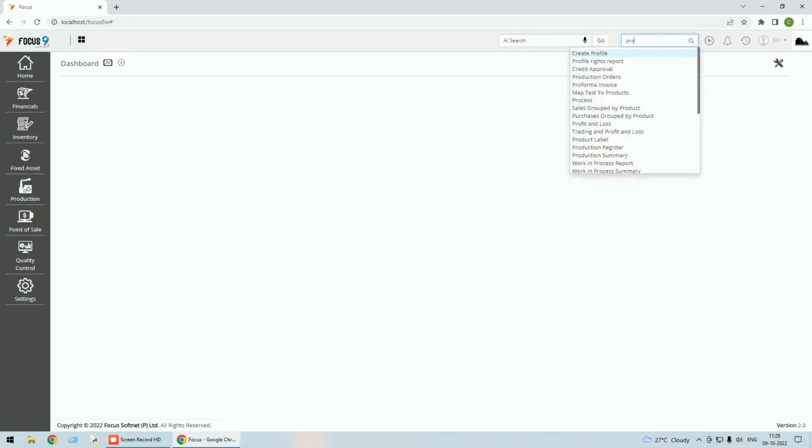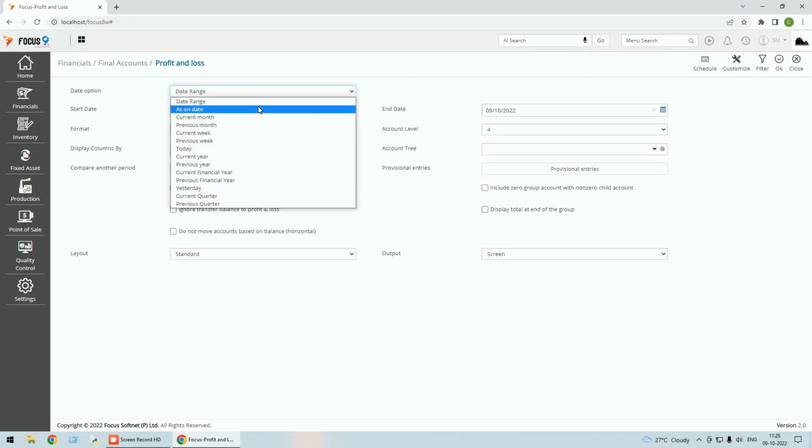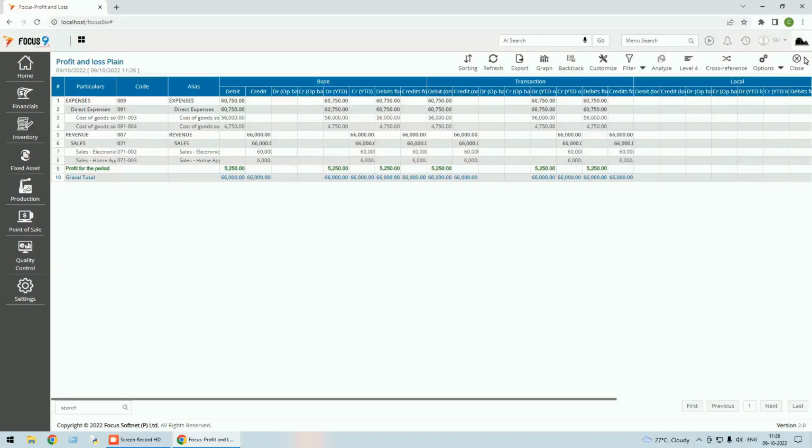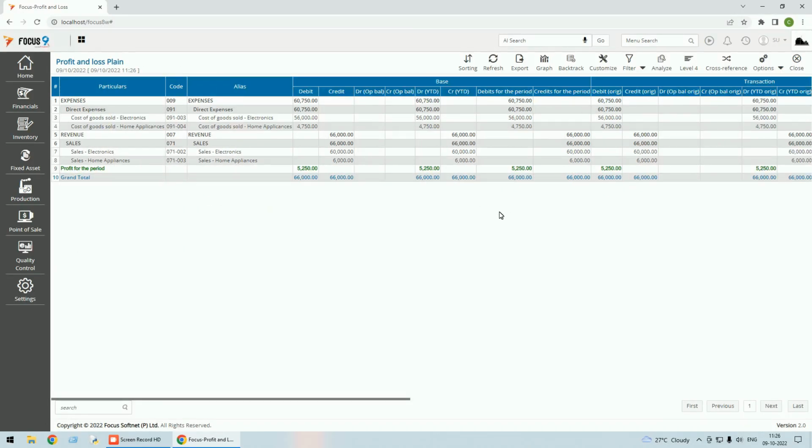Let me go to the P&L account, profit and loss. I'll select as on date and select OK. Now you see, spontaneously I got my profit.